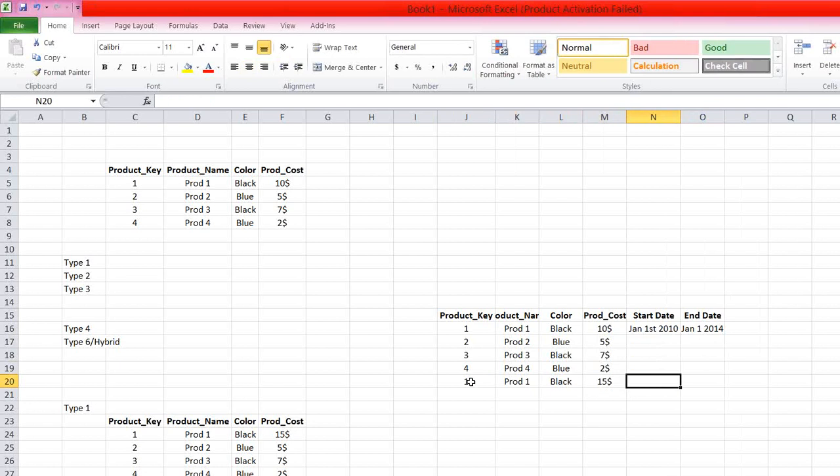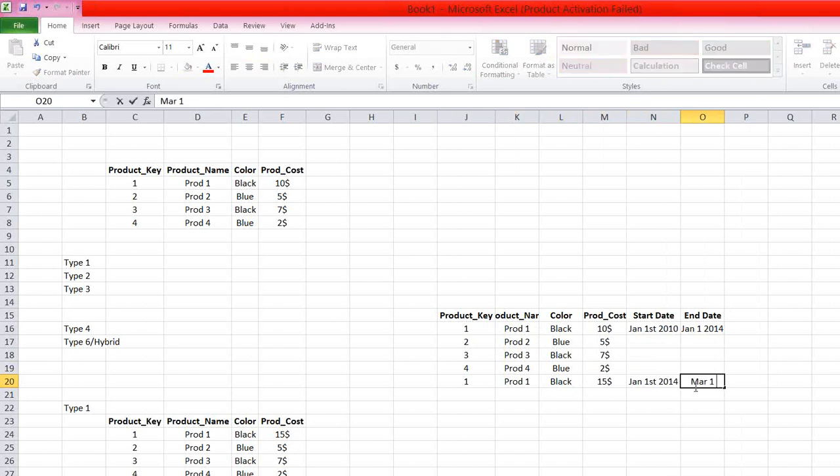And here the start date will be Jan 1st, 2014, and the end date people will leave as null if this is the current value of the product. So based on this null record, you can track it. Okay, this is the current value of the product. If anyone asks me what is the current value of the product, I'll take the current date, and when the end date is null, that means this is the current product cost. Okay, and let's say this product cost was $15 only till March of 2014.